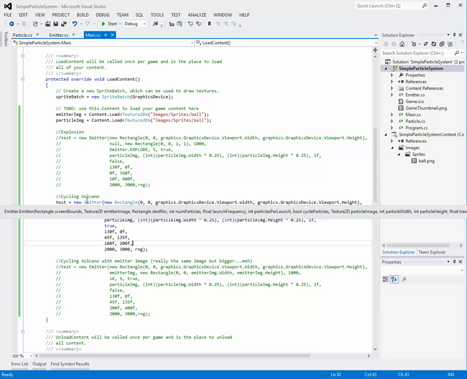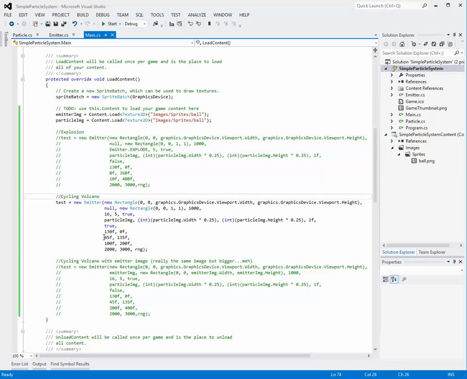Here, this is a volcano, so I have it launching in a pretty wide cone between 45 and 135 degrees. So it's a pretty wide cone. Might even be too wide. We'll narrow it down a little bit. Then next we have our speed, so it's going to launch them between 100 and 200 pixels per second. We can increase that if we want. And then its time span, its lifespan. So its lifespan is between 2 and 3 seconds, and then there's that random number generator that's passed around.